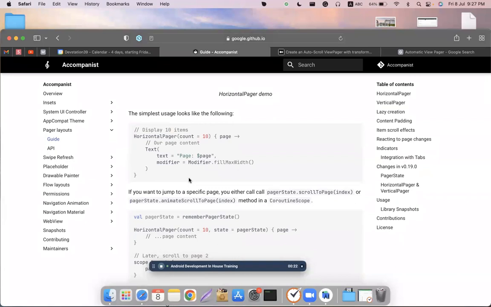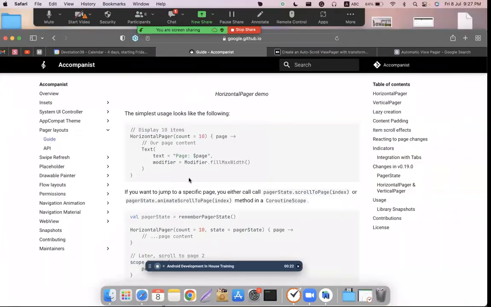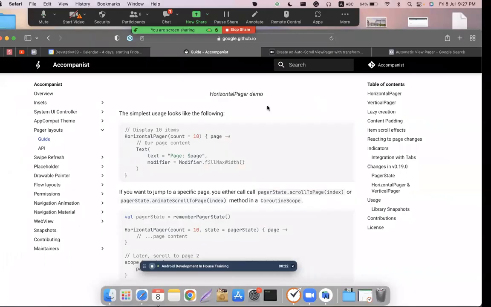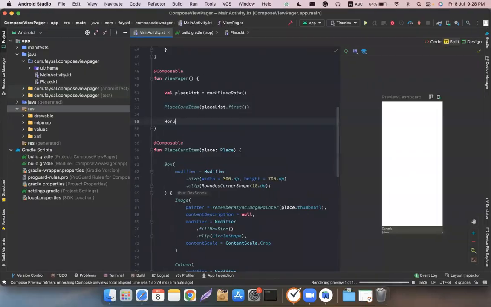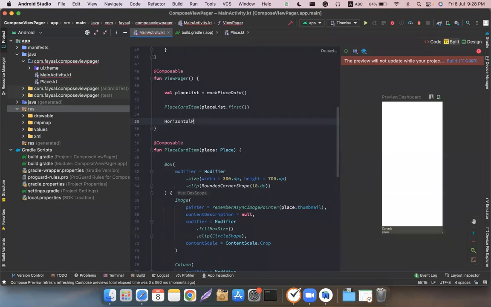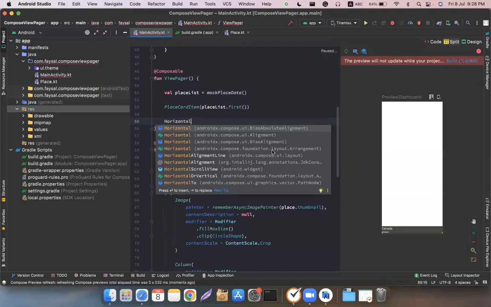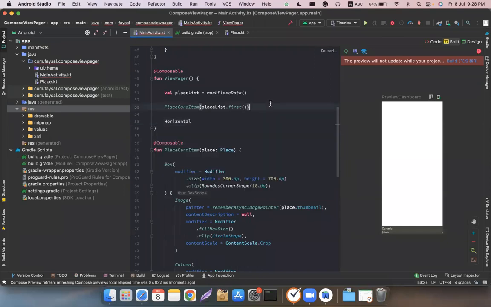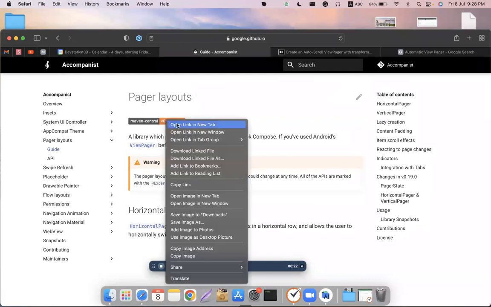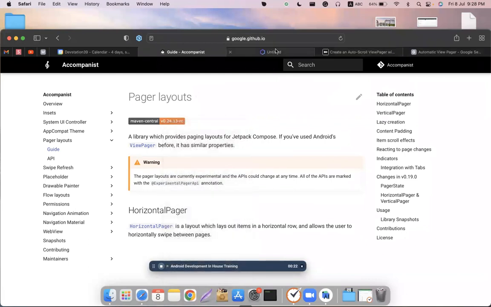Okay, so for now I'm just calling the horizontal pager. Let's check the name, horizontal pager. Okay, I have to add the library for horizontal pager. Let's grab the library from there.